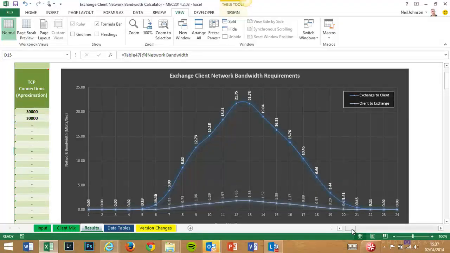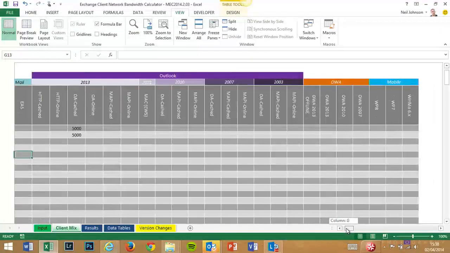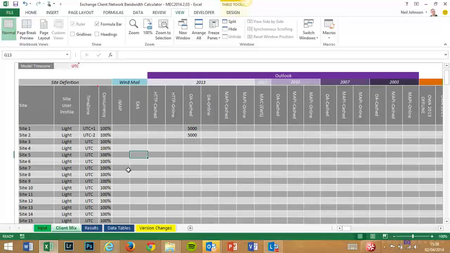You will also see that we've changed the way the client mix sheet works. So we used to have everything on this client mix sheet, all the results at the end of the sheet. And we found it was just a bit unwieldy, that people were confused where the data should be and how to use it. So we've changed the way the mix sheet works, and essentially all of the clients will be defined here, and then all the results on the results sheet. And then you can type in names here, so you could put in like London, Seattle, I don't know. And then you could make these changes.